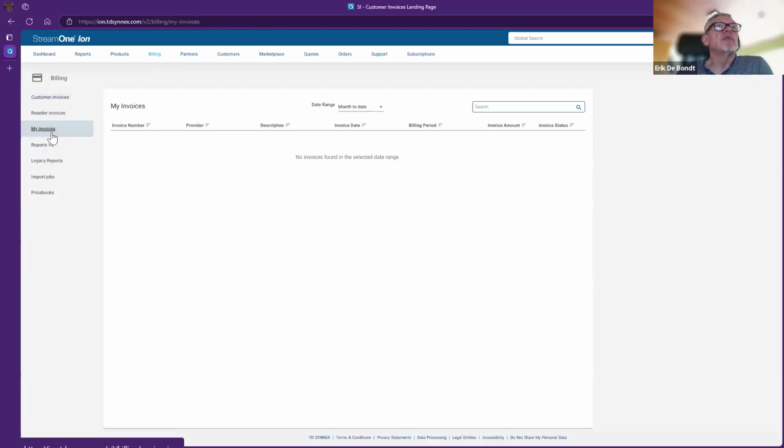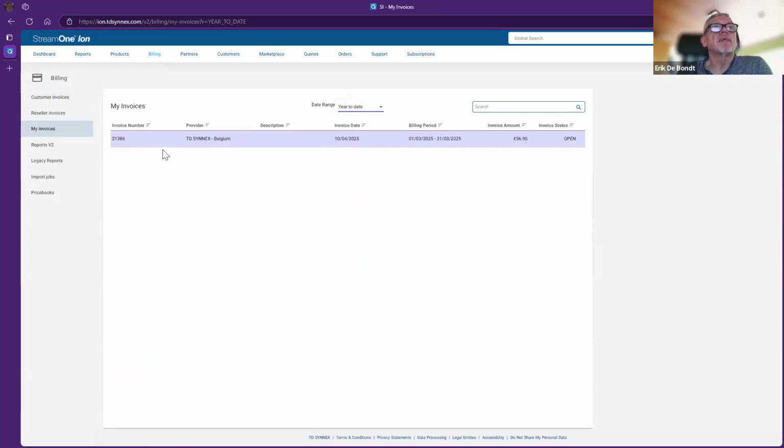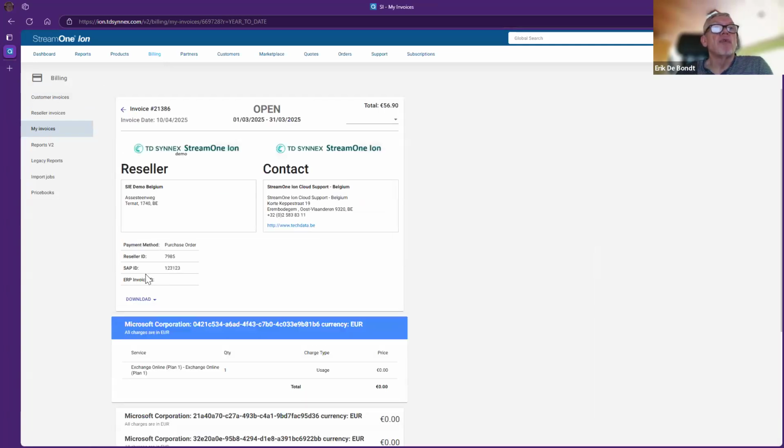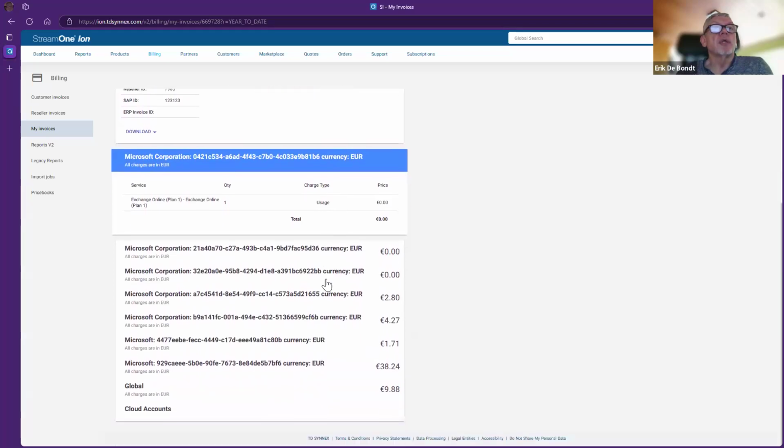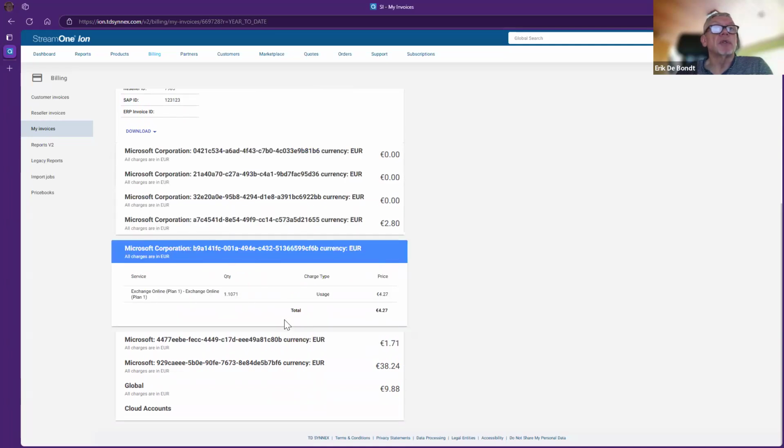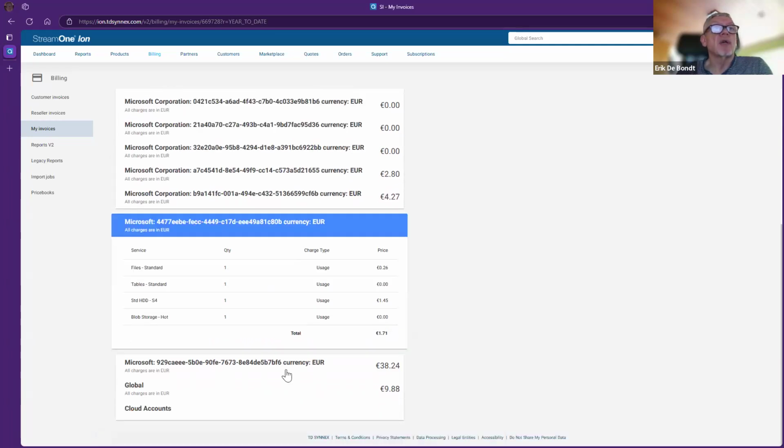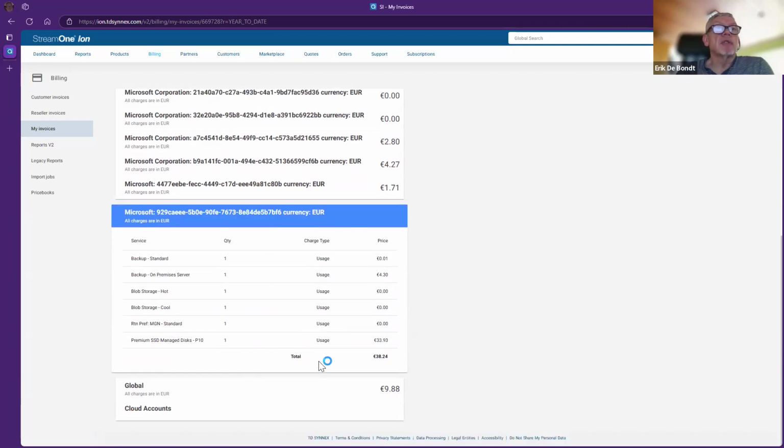I'll go to my invoices. I need to change it, for instance, to year to date. You see an invoice. Because we don't send invoices to ourselves, here in this field you will see your invoice number as it comes out of our ERP system. And then you see all details, basically what's on the invoice. All lines as they are on the invoice are here, maybe not with the data as you would like it, but it is feasible to do.